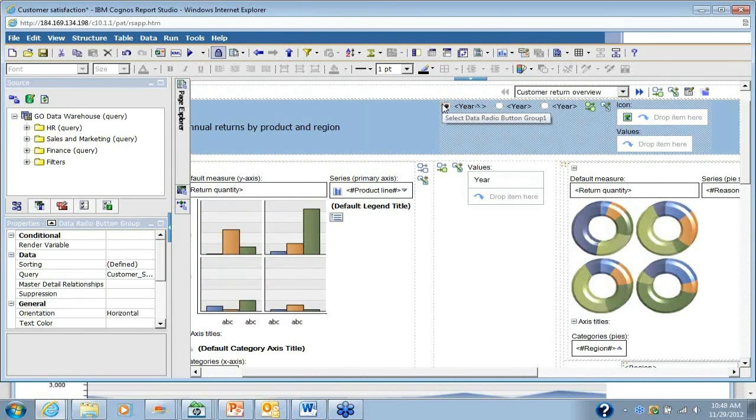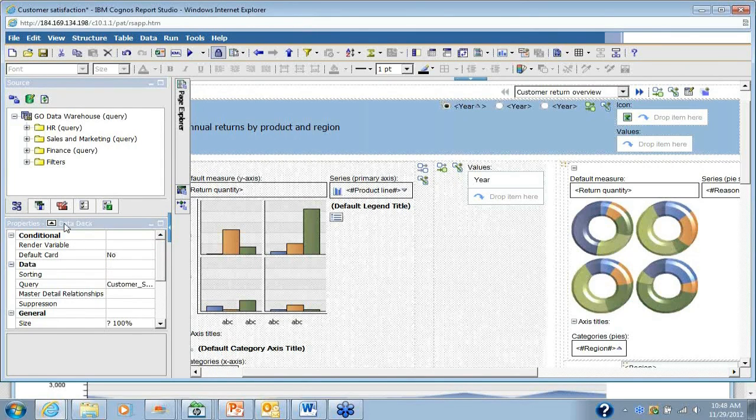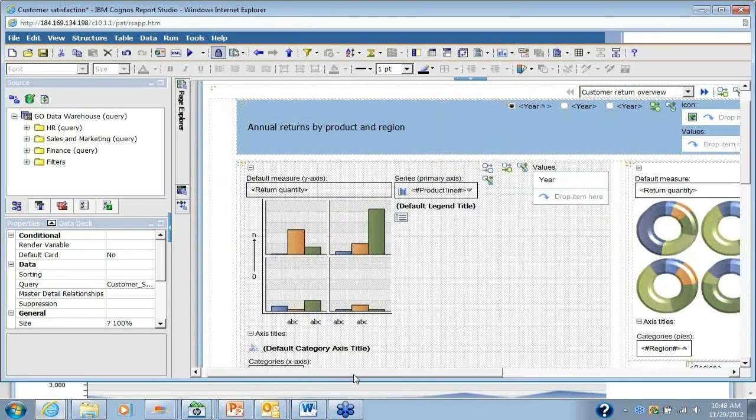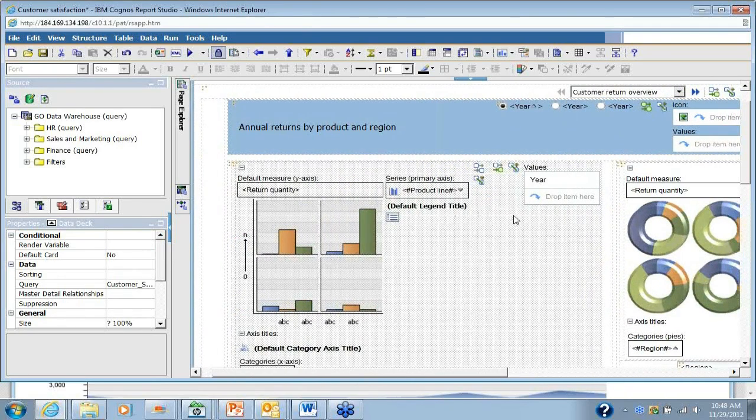So this object is based on year, like I talked about, and it's interacting with another object that's a data deck. So a data deck simply has a whole bunch of cards in it. And in this case, it's driven off of year. So whatever year you select, that year is going to pass the value to this data deck and show the corresponding card on the deck.